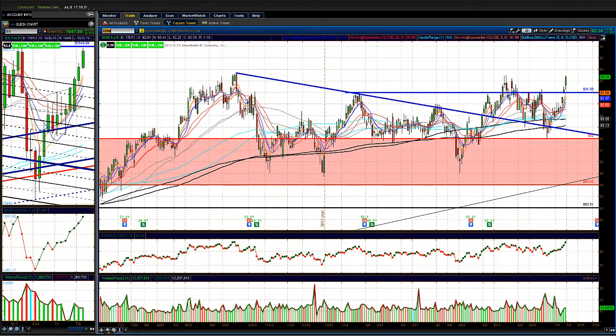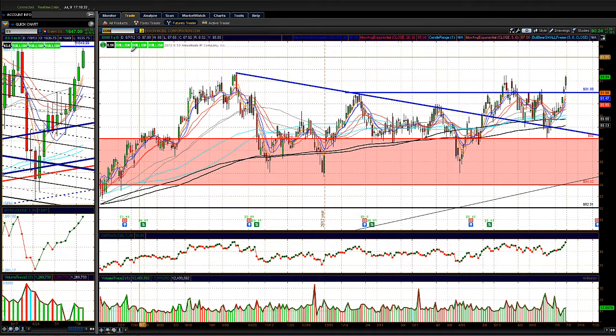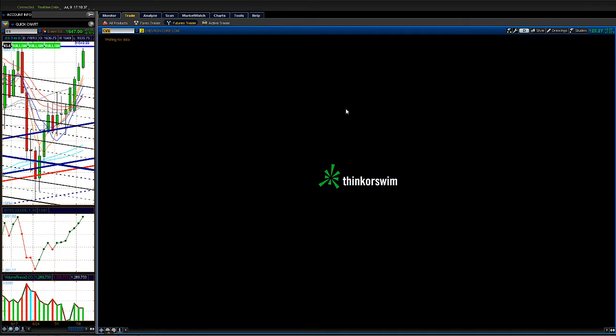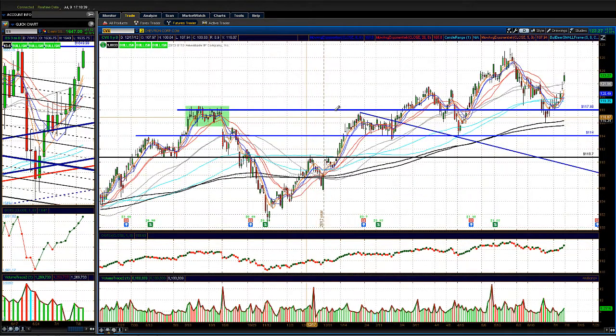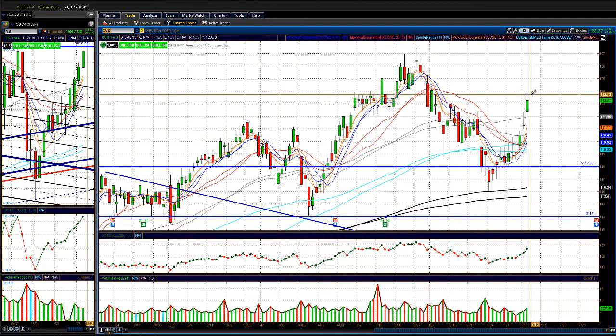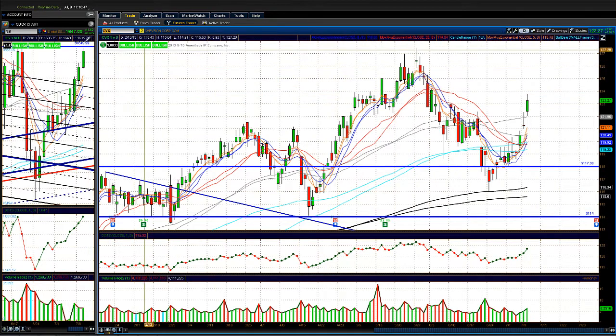So keep an eye on ExxonMobil. The energy sector is definitely showing us some strength, so we want to keep a close eye on that sector. Chevron. All right, Chevron doesn't look as good as ExxonMobil, but it's catching up. It'll be a nice little buy candidate over today's highs if it picks up some momentum, and there's some nice bids in that stock there.